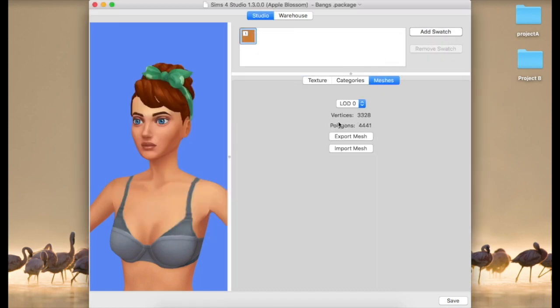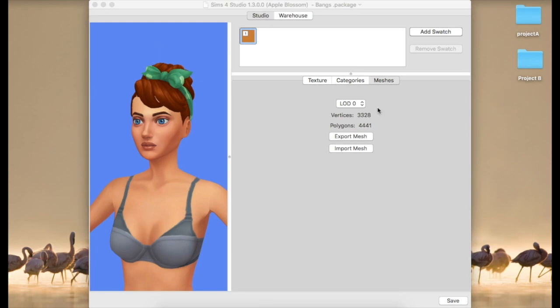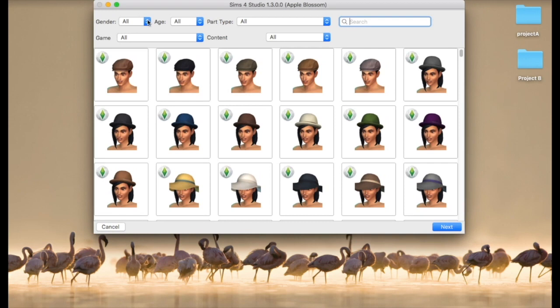Go, and then we shall grab the mesh. Can I just point out that this color right here, the swatch color, is nothing like that. That looks nothing alike. Okay. I'm not explaining what I'm doing at all. Okay, so for the next one, being a tutorial, I am going to try and explain.